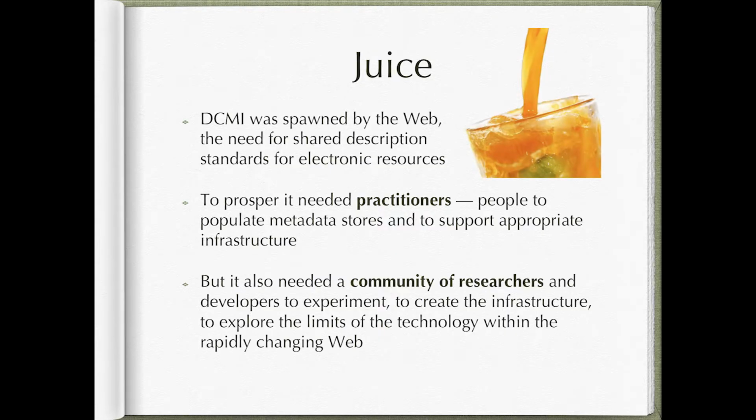Although oddly, even though DCMI was based at OCLC, the world's premier library networking organization, libraries already had MARC cataloging, so they didn't have this urgent need. They did recognize that they had to be able to describe internet resources and that MARC was way too expensive a tool to deploy to do that. So libraries were interested as well.